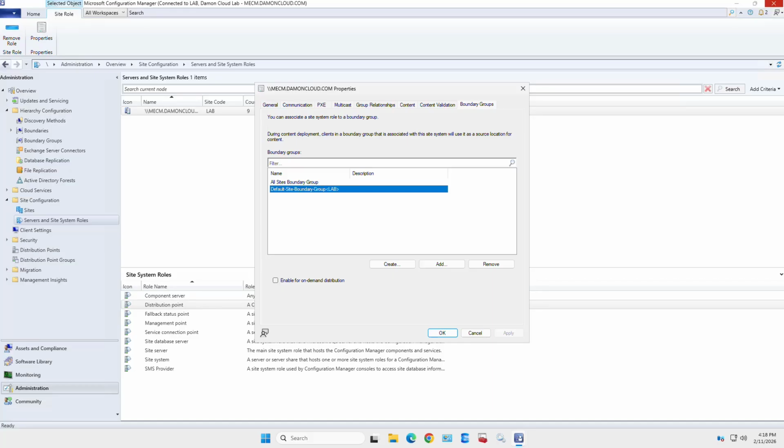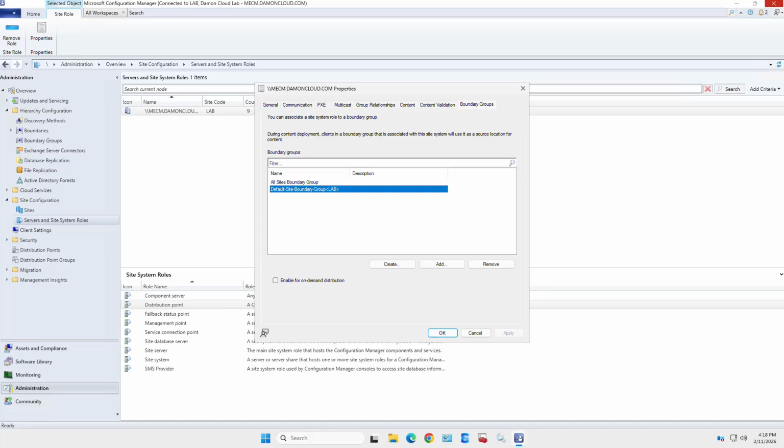So you can only add other boundary groups to a distribution point role, but a site system for all the other roles has to be on, when you assign a boundary group, all the roles on that site system are in that boundary group.